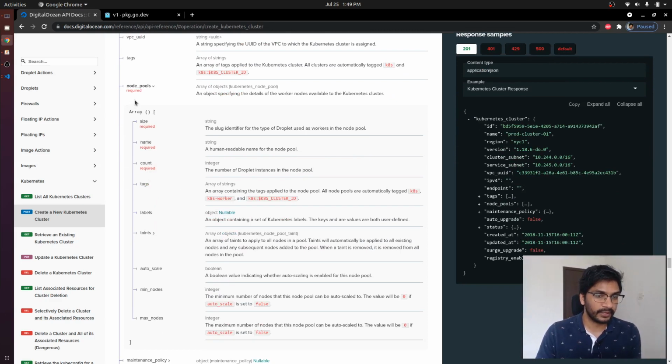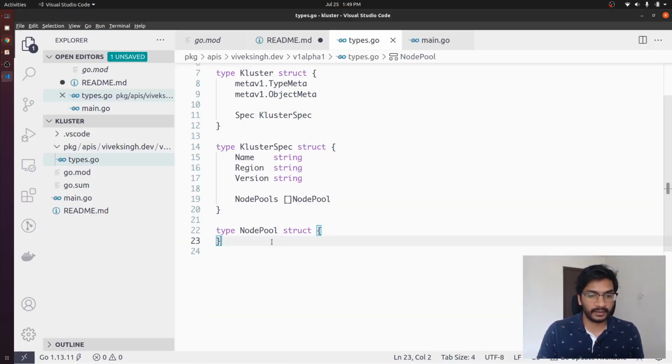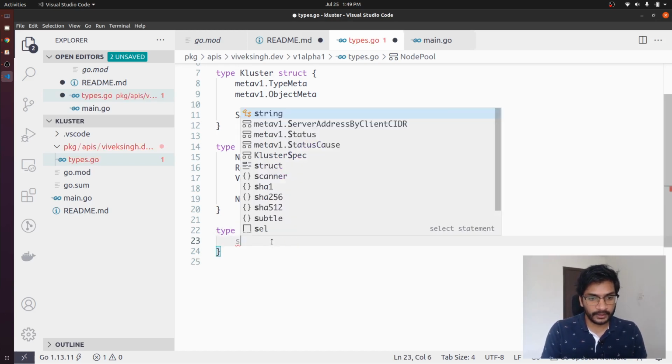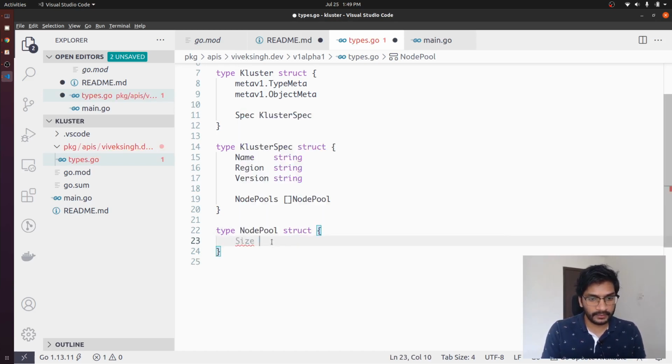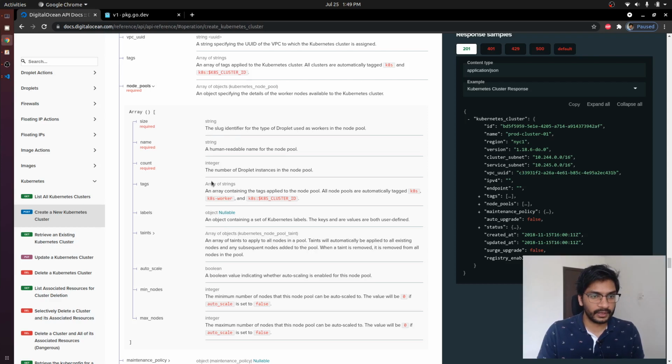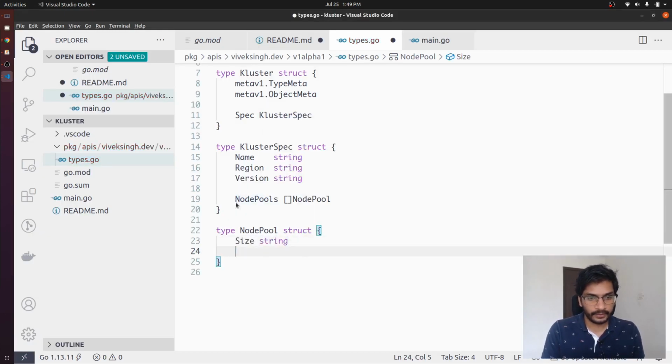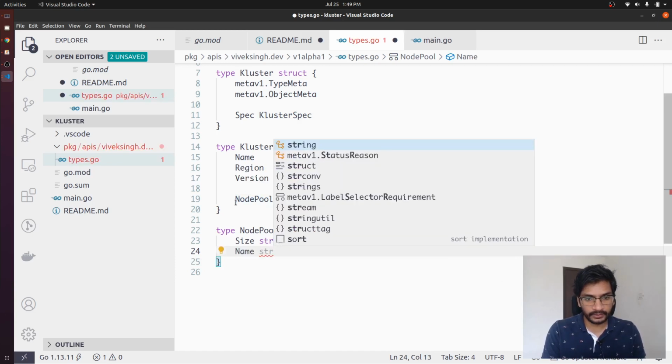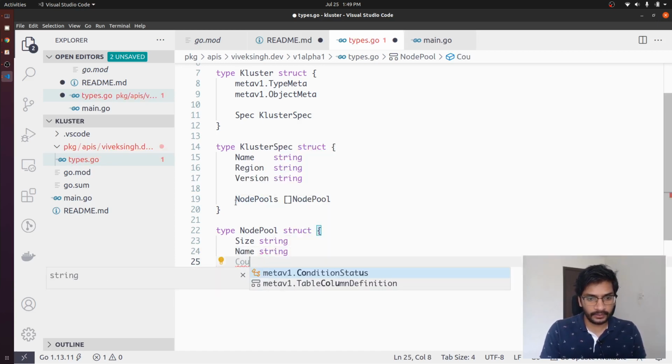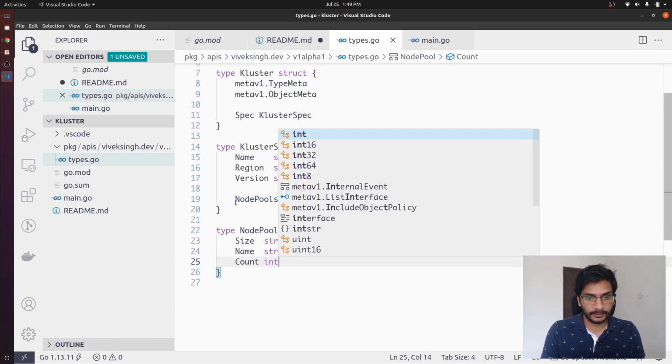So if you see here, node pools is a slice obviously, and fields of that slice of type node pool, and fields of that node pool are size, name, and count. So we are going to say size is a string, name, and count. So name is also string, and count is going to be integer.